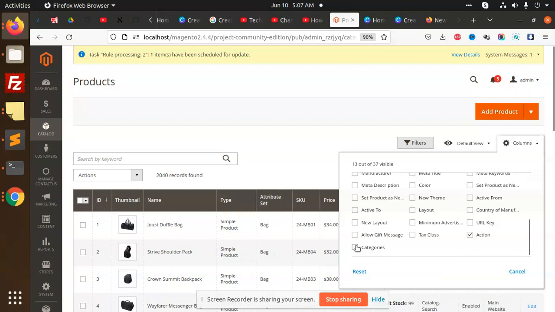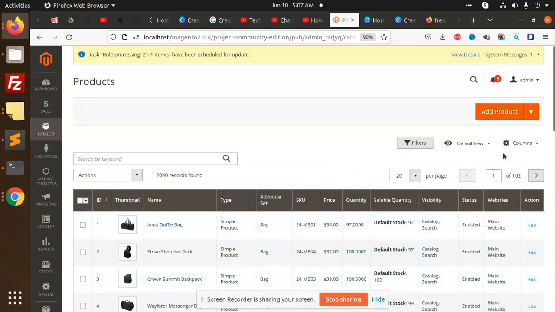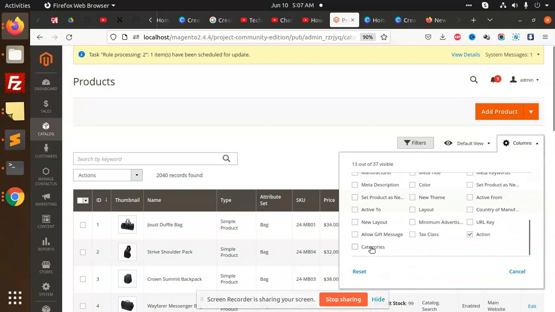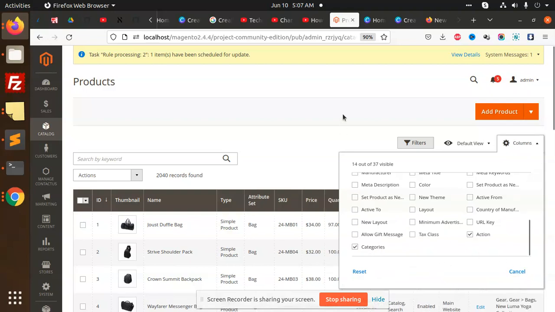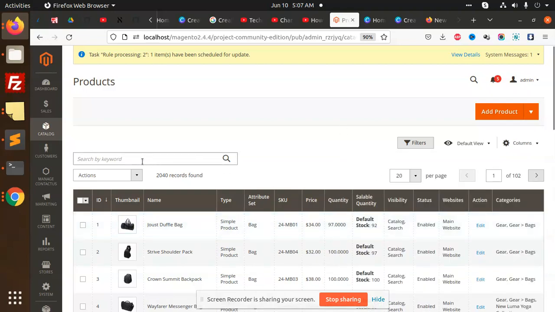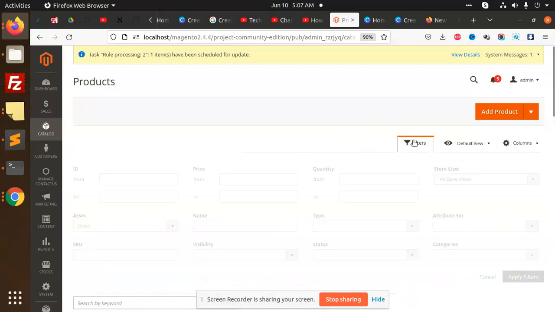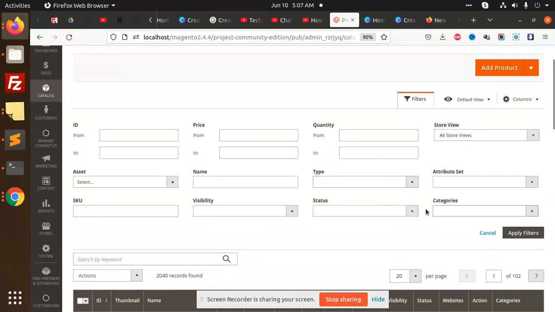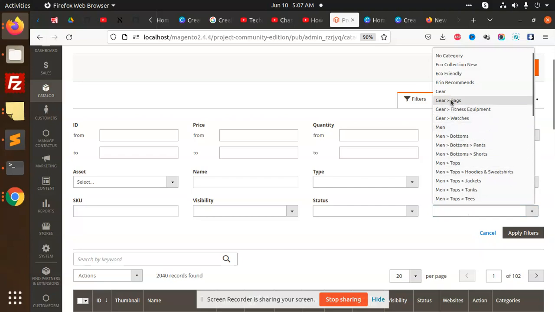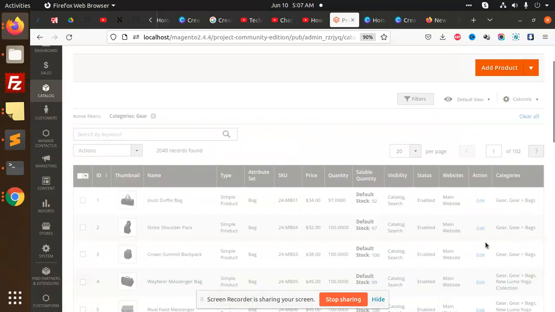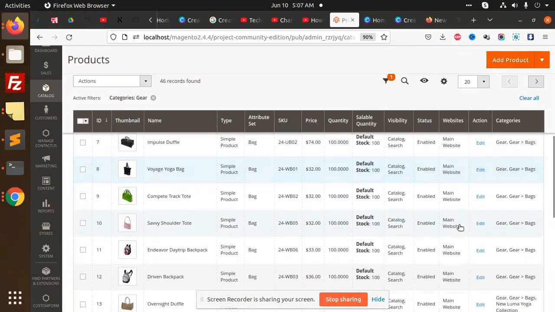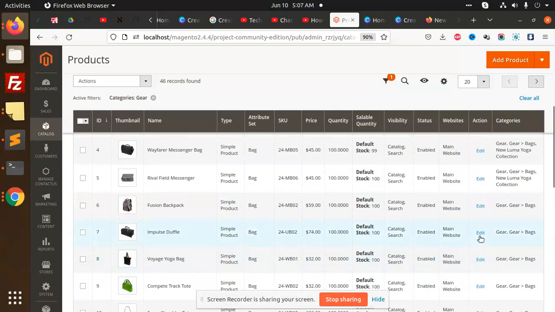If I disable and enable this, you can see that the categories are disabled, and you can add the column at the same moment. And in the filters we have the category filter also. So I want only the gear products, and apply filter. See, we have only the gear products.